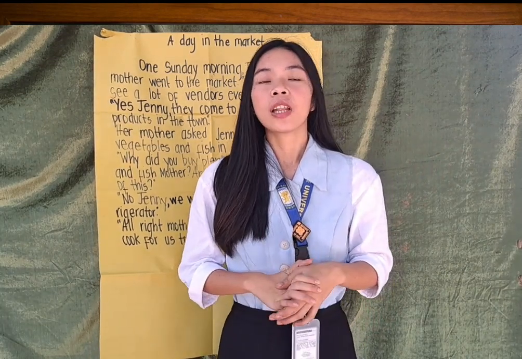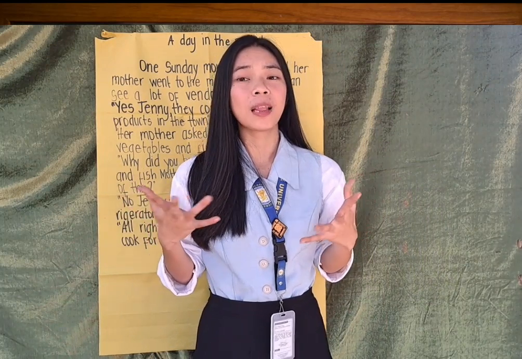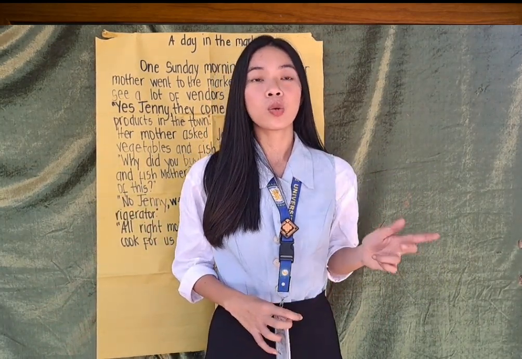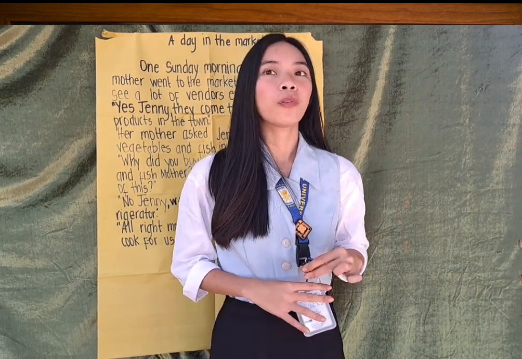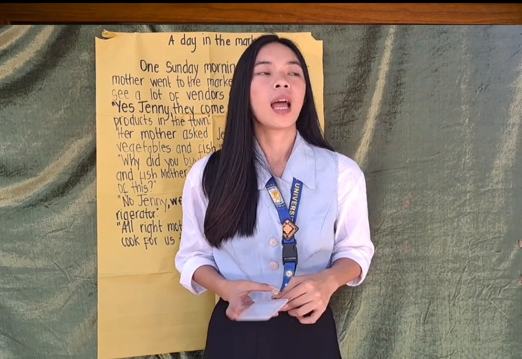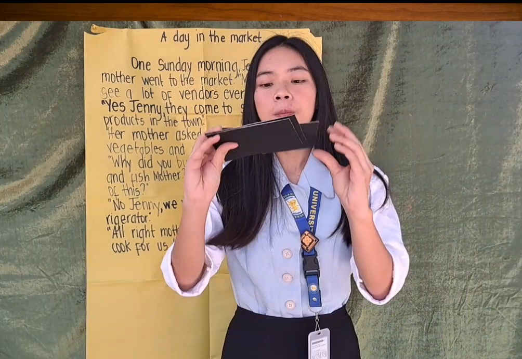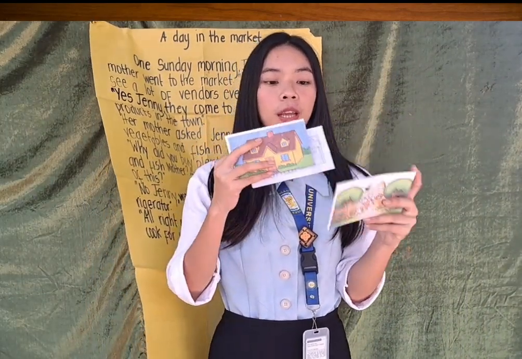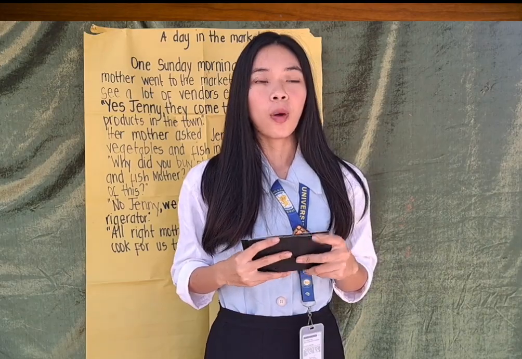Okay, eyes in front, everybody. I have different pictures of places here and I will choose students that will give an example about the pictures. I will give you 5 minutes to do it. I have 3 pictures here. The first picture is zoo, second is coffee shop, then third is house. Do it in 5 minutes and do it quietly.